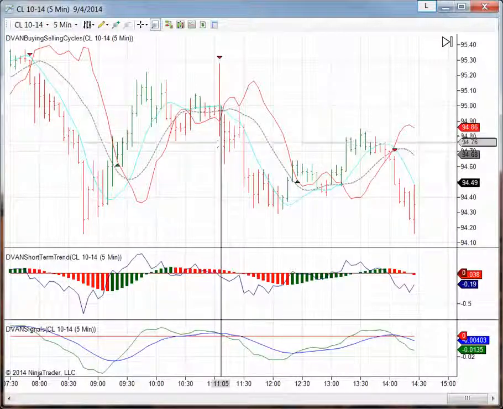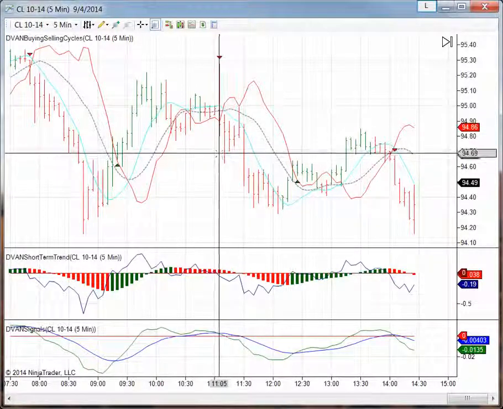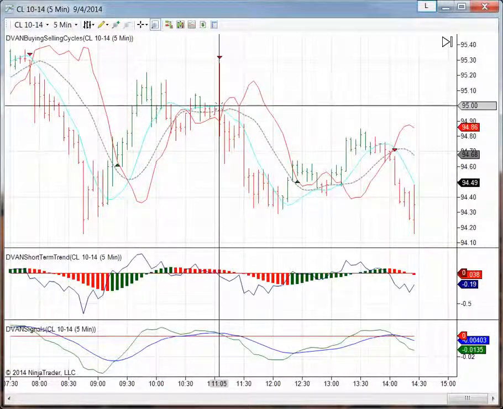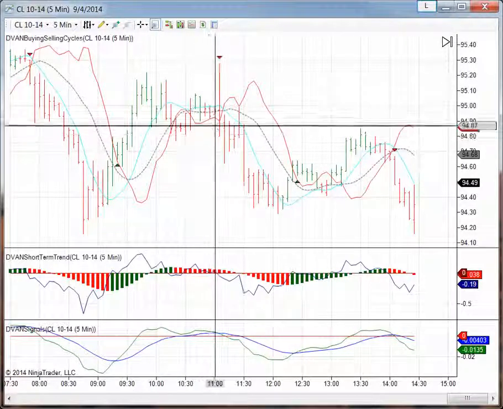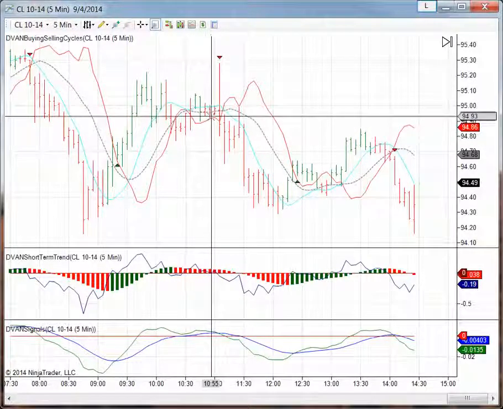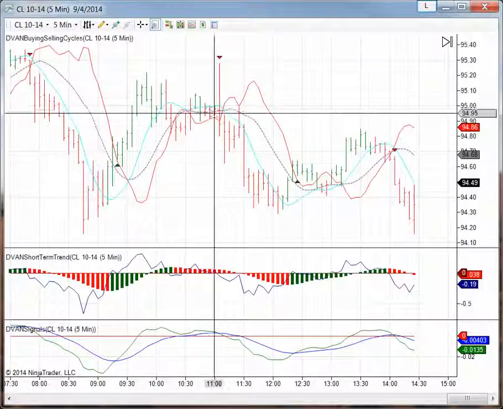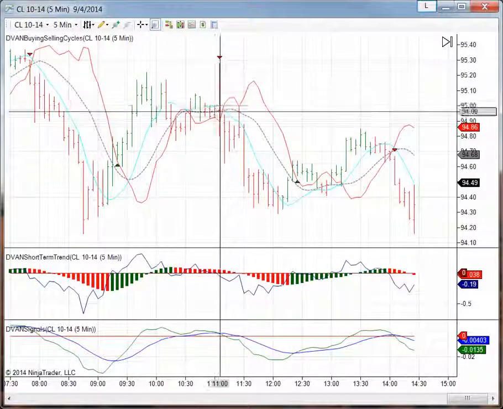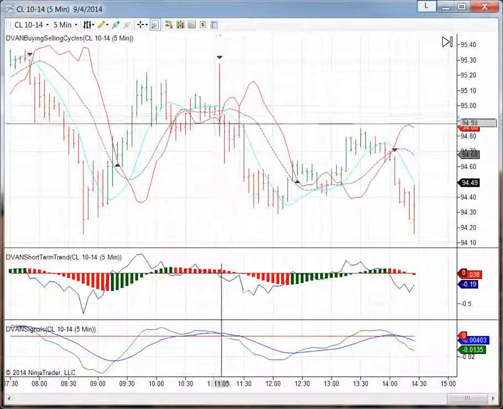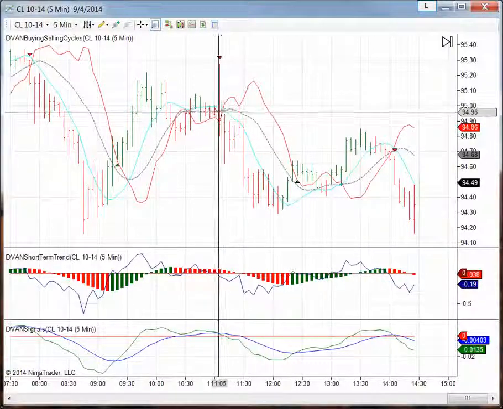Then at 11:05 a.m., this is Eastern time, we see the next signal given. This is going to meet all of our criteria again. This looks like this was a big bar, but by the close of the bar, it's red, meaning selling pressure is dominant. We've closed below the pivot line.